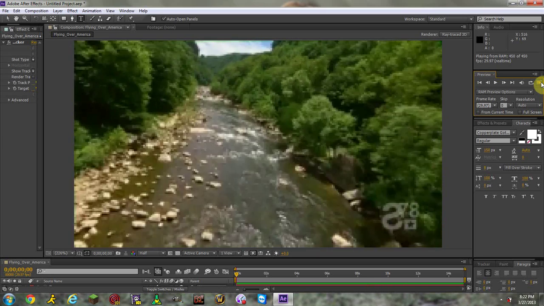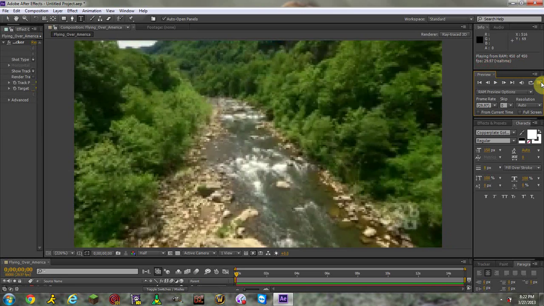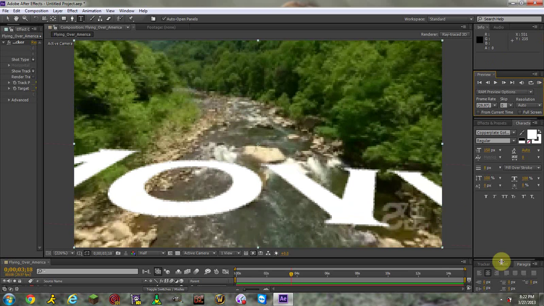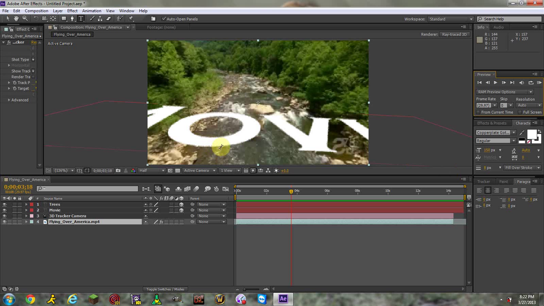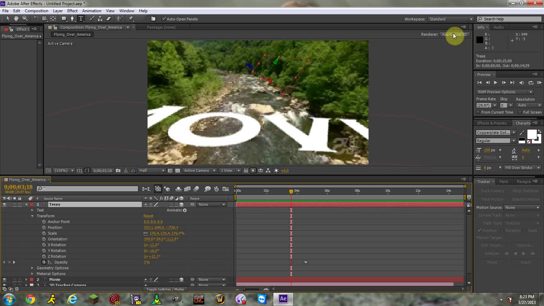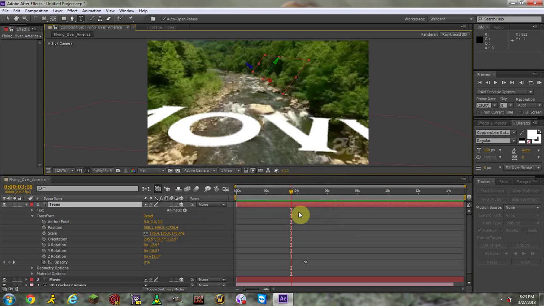That is how to use the new 3D tracking camera feature with ray tracing, which we do have. You can do ray tracing, which can make your text look a bit more 3D. You can basically make it look more blocky. To do that, you can press this button right here, Ray Trace 3D. I'll just go over it real quick. Over here, you click your text layer, click Ray Trace 3D, and just click OK here.